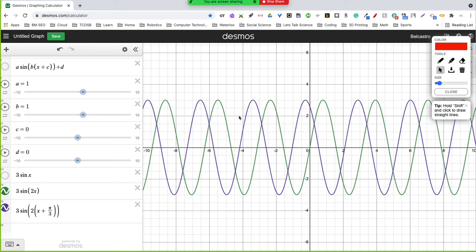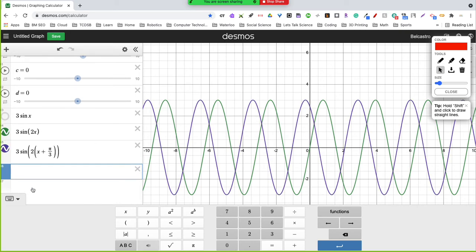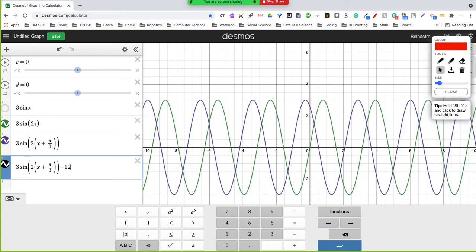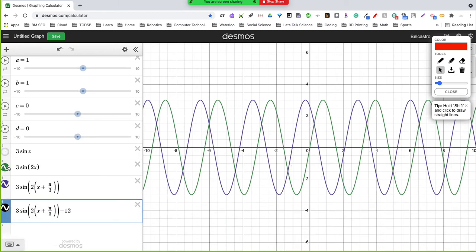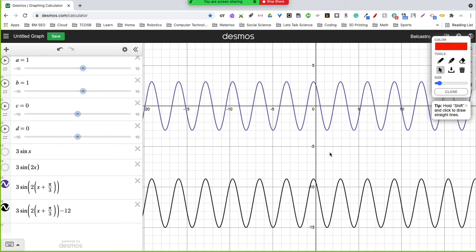And then the very last thing that we had to do to this equation, we'll copy it since I had so much trouble writing it last time, negative 12. And it doesn't even show up on this page. So I'm going to go from the purple one before. I'm going to zoom out a little, and there you go. You'll notice that we had a high point of 3. If you take 3 and subtract 12, you end up with a y value of negative 9. So all we did was take that original y value, 3, and subtract 12. We end up at negative 9. The low point was negative 3, so the low point here will be negative 15.